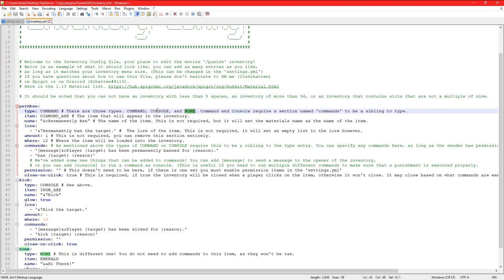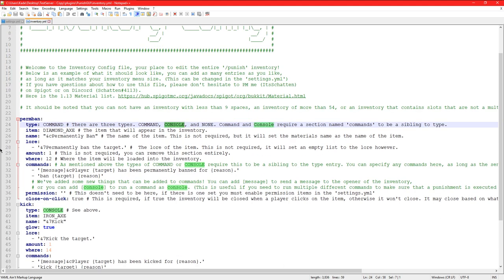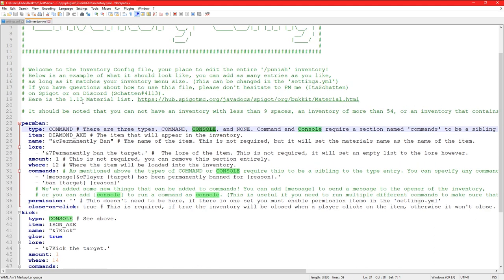If it is classified as console, it will execute every command as console. You cannot execute commands as a player when you have this defined as console. We have the item. That's the same and all that good stuff.